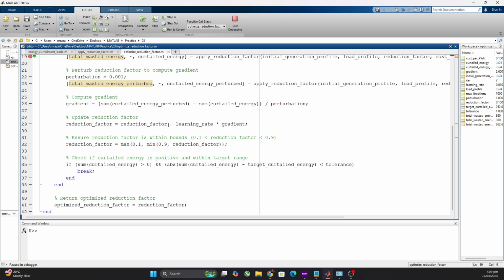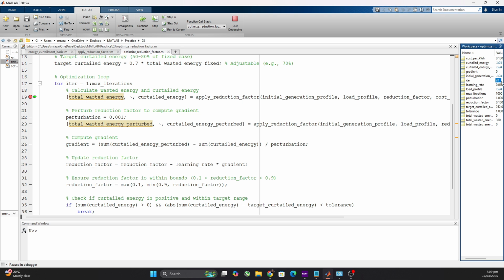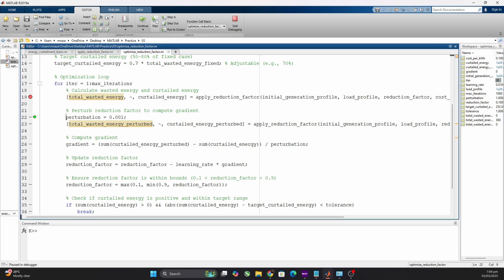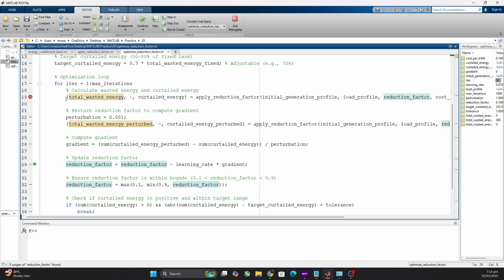Click on step. Okay, so this way we have to repeat this process for 1000 iterations. If I click on it multiple times, let's suppose we are at the 28th iteration. So let me click on step. So right now we have total wasted energy, and here we are, and our wasted energy is around 0.